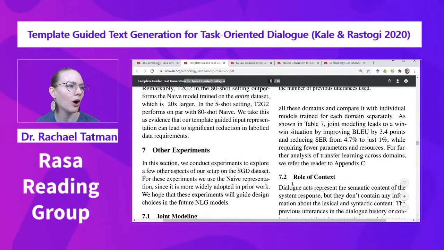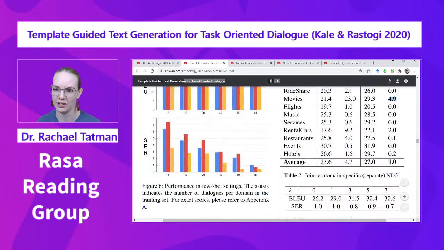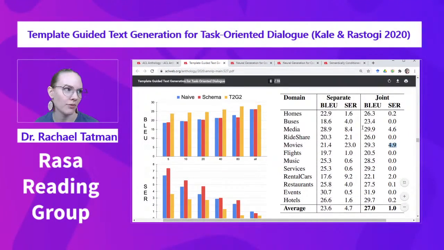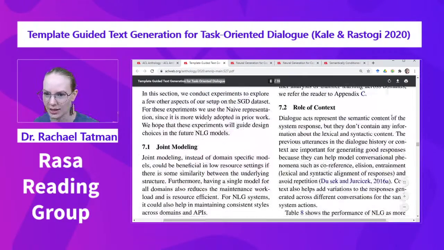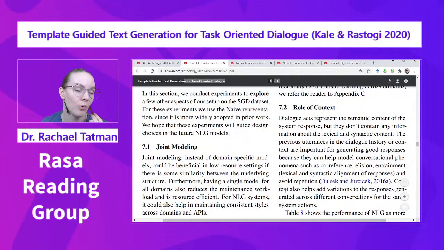Yeah, so my big question here is, are they only using part of the data for each of these domains? If I'm looking at all the data for all of the domains, having more data increases BLEU score and decreases SER, a very predictable result. Are you using all of the data for each of the separate ones and all of the data for joint, in which case each of these is going to have like a 14th of the data as the joint model? I don't think they mentioned that. So I think that would be a more fair comparison. But yes, I agree. If you can do multitask learning or joint modeling, definitely resource efficient.